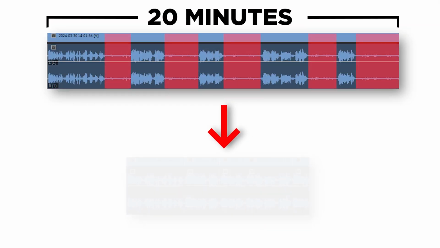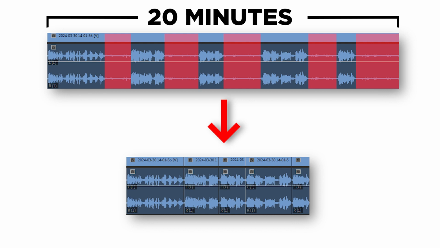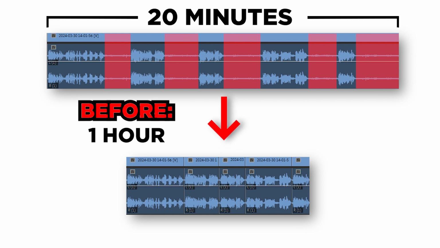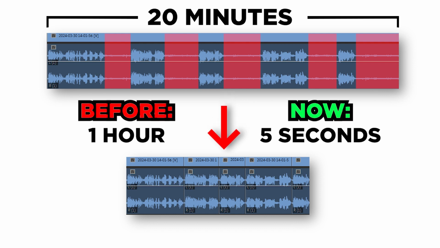In this video, I'll show you how I use AI to cut out silence in my videos. For a 20-minute video, this would usually take about an hour to edit, but using AI, this just takes around 5 seconds. So it's a crazy difference. And now with that extra time, I can waste it on other things like watching 4 to 5 YouTube videos. So let me show you how you can do it.